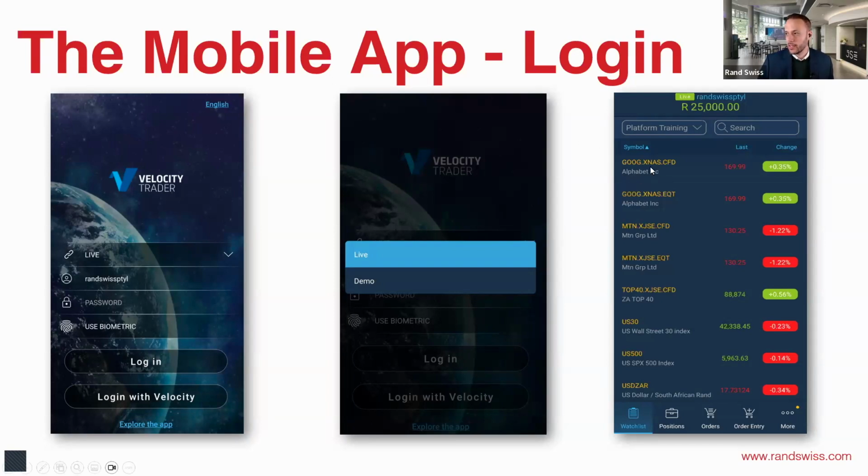But obviously, this is trading on the NASDAQ exchange, so it's a NASDAQ listed Google. That's where the pricing feed is coming from. And you've got the CFD, and you can buy the equity. So you can buy shares in here, or you can buy the CFD as well. Same on the local exchange. You've got the local exchange plugged in here.